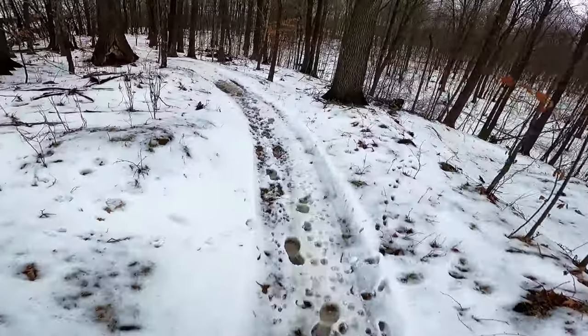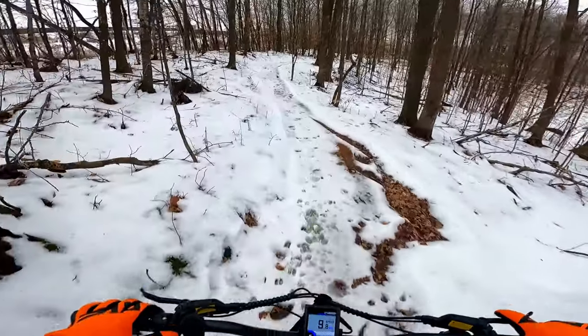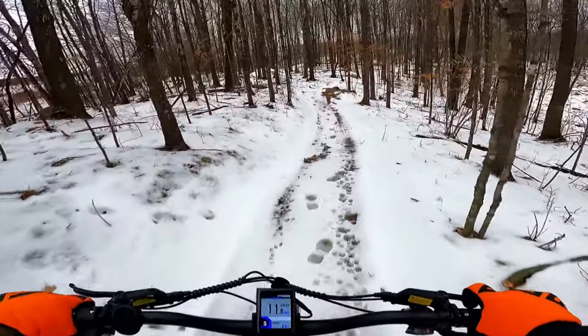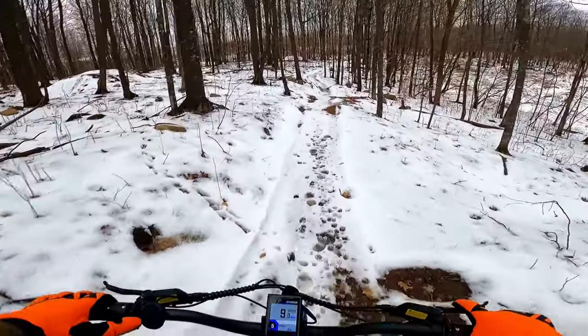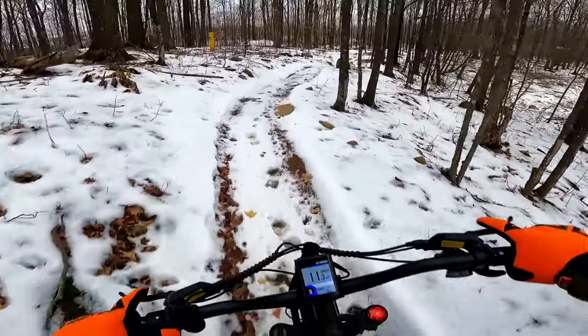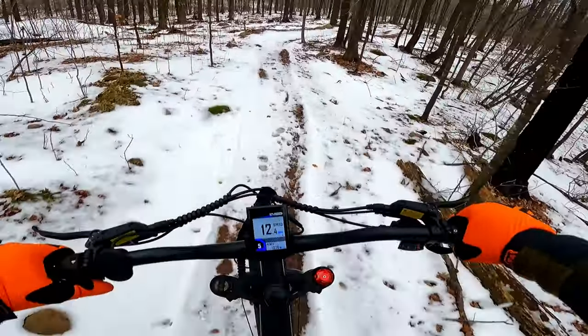Woo! Yeah, I can definitely feel the weight back there when I go to try to pick the back end up. But honestly, it feels light just kind of all over. It feels flickable, and I think a lot of that is just because the rear, kind of bottom portion of the frame is where the majority of the weight is. Brakes feel, oh no, woo!